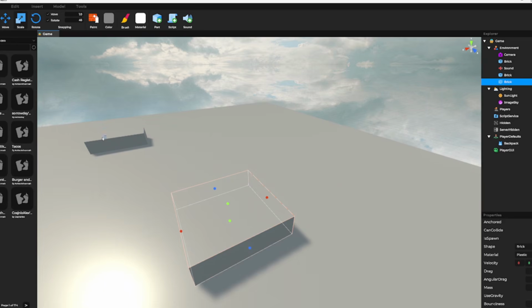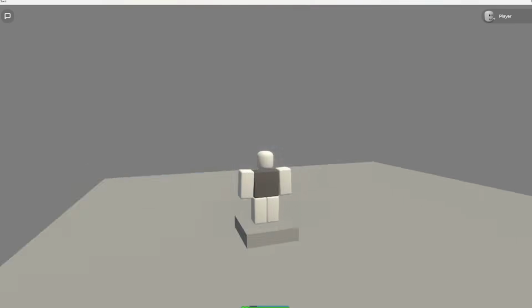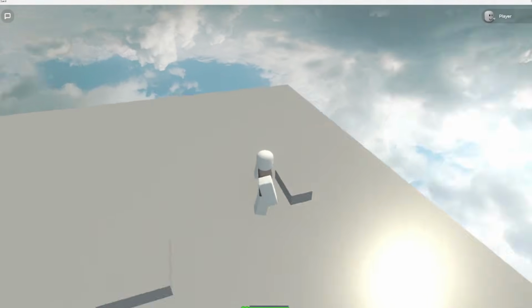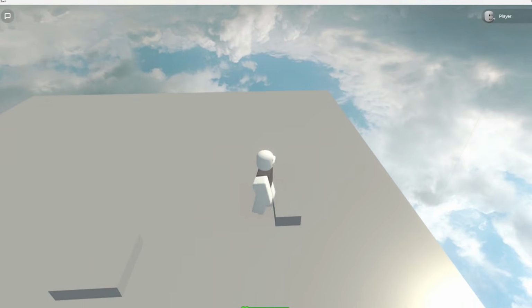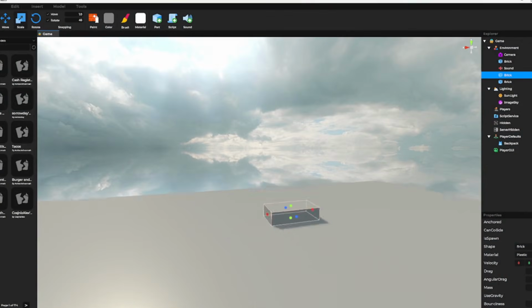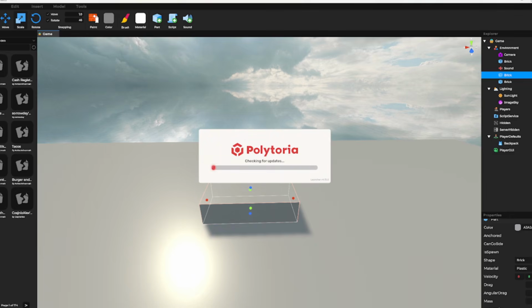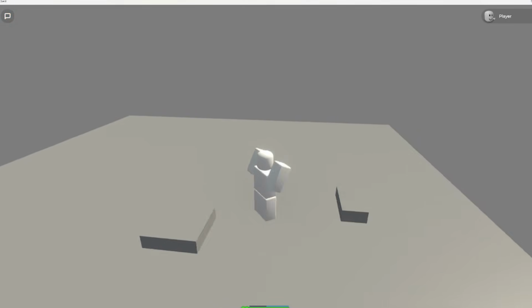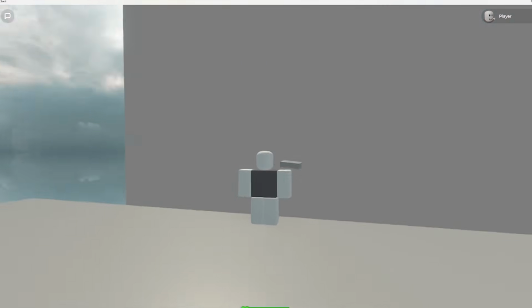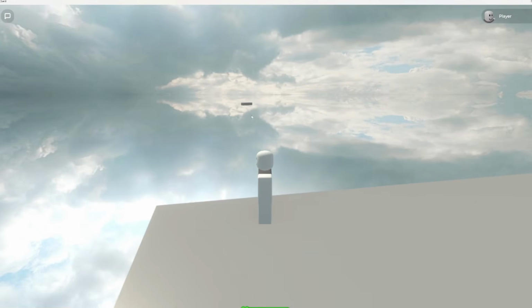just to demonstrate how the physics work, by the way. So yeah, I spawn on this brick. I can... Oh, it's anchored. Yeah, there is anchored. So anchored means it won't be affected by the physics. If it's anchored, it won't move. It'll stay in place eternally. Can collide means you can walk through it. Its collisions are on or off. So now if I test this, you will notice that I will be able to kick this brick. If it doesn't go flying up already, sometimes it does that. I can kick it, and it will not be affected by gravity. It won't fall off. It'll just go on infinitely.